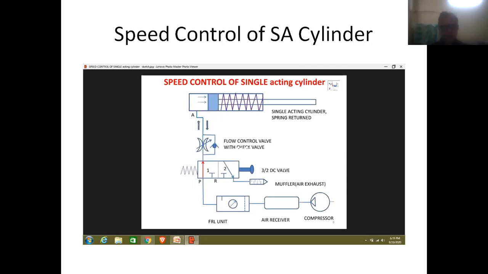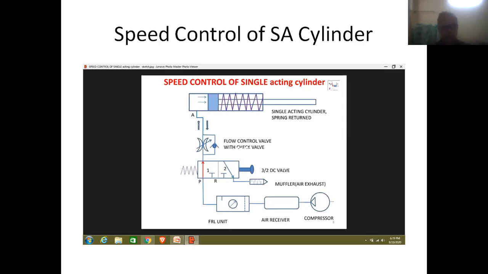So friends, throttle valve for sending the fluid and check valve for receiving the fluid that is coming out of the cylinder. And finally, both these components put together, both these valves put together, it is referred to as a flow regulator or speed regulator. So basically, this item is controlling the quantity of fluid, therefore it's called a flow regulator.